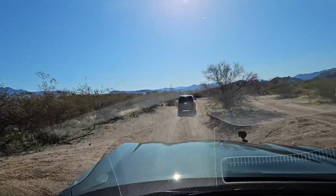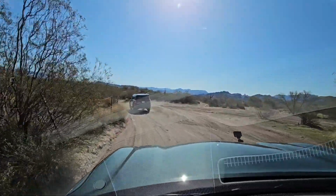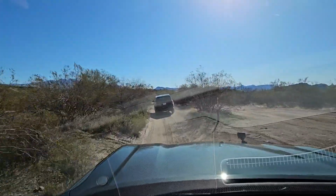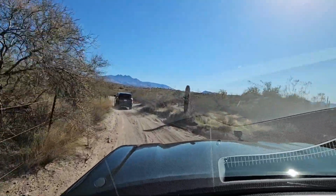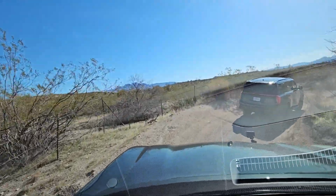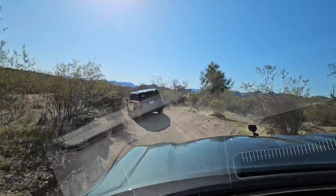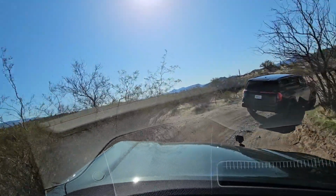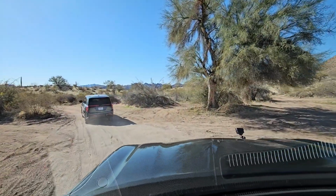Well, that made me feel good, what I just saw, because it's like, man, this must be a pretty intense trail. Everyone, we're on the National Forest, and it is open to the public, so we may encounter some Jeeps or side-by-sides or anything else coming our way. We will either pull off to the side or they'll pull off to the side. We'll make it around, but just a heads up that we are on open land. So you're going to get some nice shots from that. With the proliferation of side-by-sides, you can see some of this terrain has kind of been modified for their benefit or by them.